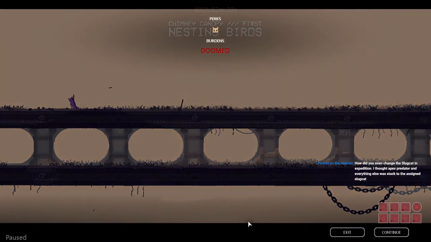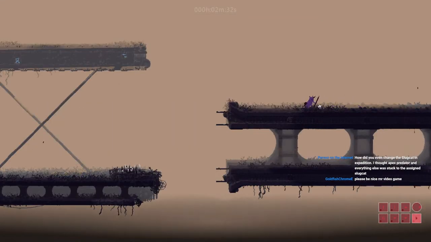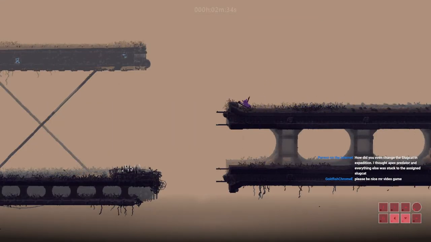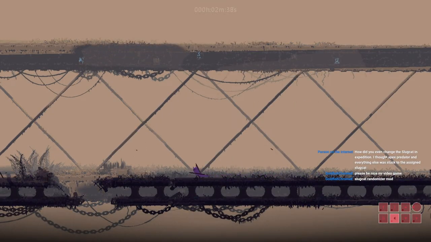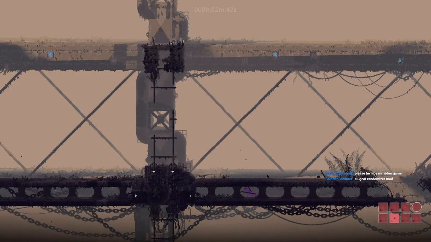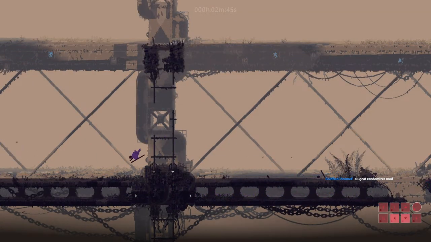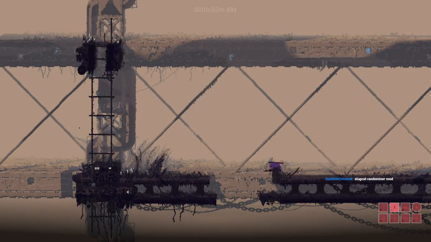How did you even change this look at Inspiration? I thought Apex Predator and everything else was stuck in the sides. Oh, I used the Slugcat Randomizer. Please be nice, Mr. Video Game.